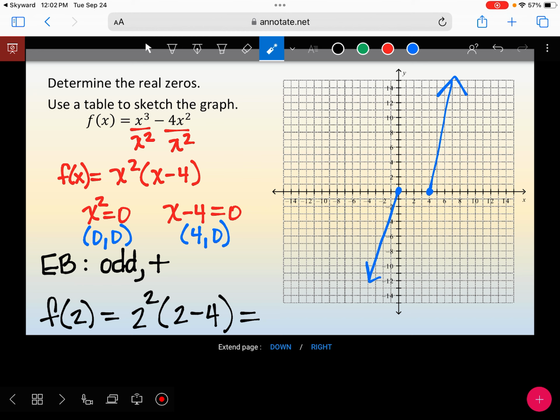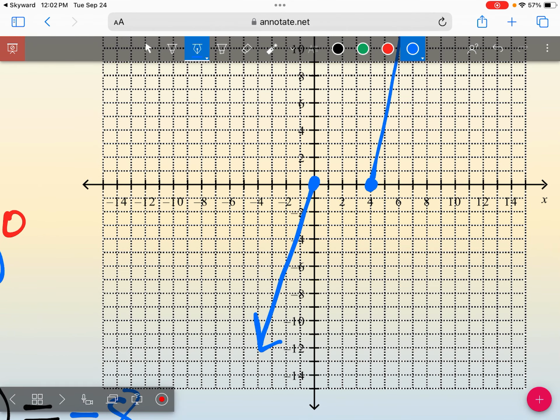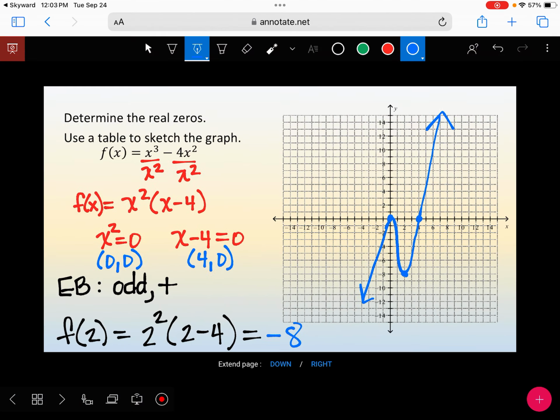All right, who got -8? All right, so that means that, and let's see, does this make sense? That means that the graph is going to come up, hit 0, bounce back down, and then come back down to the -8. So it's going to hit the 0, bounce down, and then go back up. Does that look right, though, according to our factors? Because this had an even degree, it bounced at the 0. It didn't go through at 0. It hit 0, bounced back down. And then it goes through at the 4.